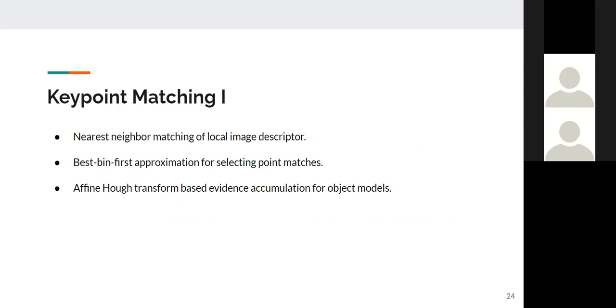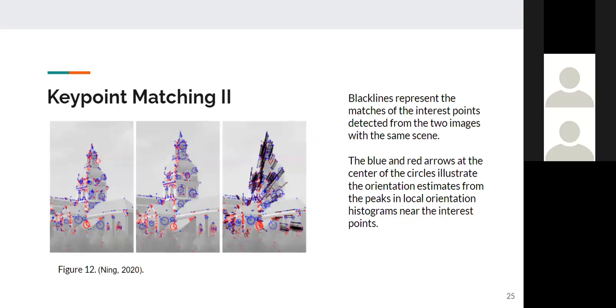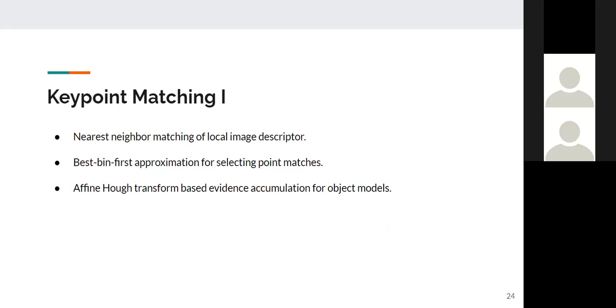Nearest neighbor matching of local image descriptors is the most basic form of feature matching process, which uses the computed image descriptors from 2 images and finds the point in the other image domain that minimizes the Euclidean distance between the descriptors represented as 128 dimensional vectors. To have the best matches, we need to filter the ambiguous matches. To do so, we are going to set up a threshold on the ratio between the distance to the nearest and the next nearest points, which must be less than 0.8.